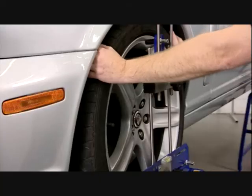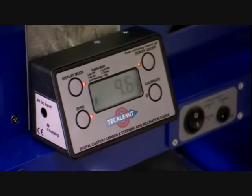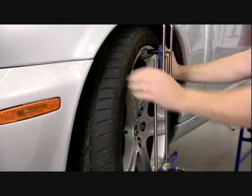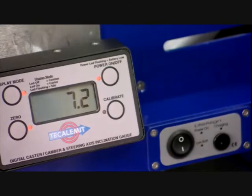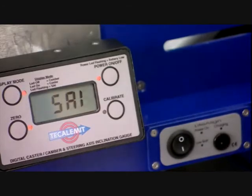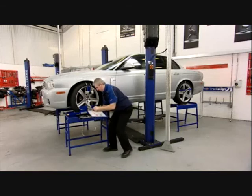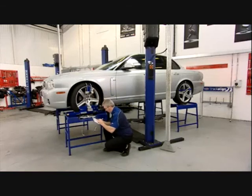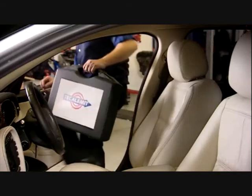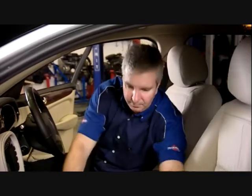Our next measurement, steering axis inclination, was formerly known as KPI. Follow the same procedure as measuring the caster angle. Once the caster figure is displayed on screen, press the display mode button once and the SAI value is displayed on the LCD screen. If the value differs from the manufacturer's specification, component wear or damage may exist. Should a re-measurement be required, reset the gauge by pressing the calibrate button once. On some vehicles it may be necessary to reset the steering angle sensors using an EOBD tool.